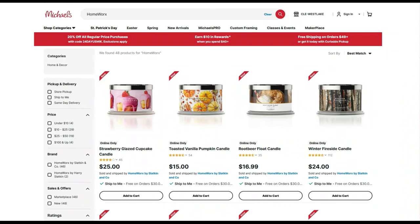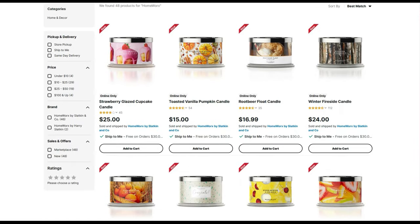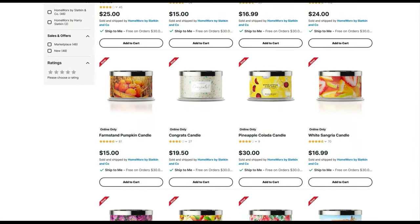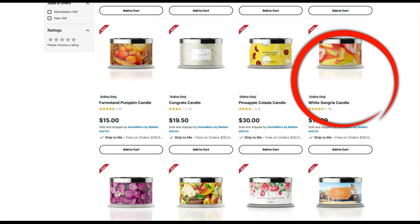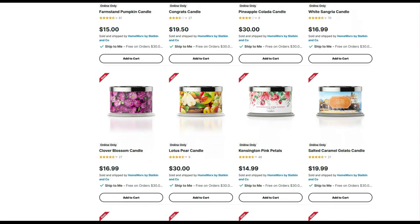At Michael's we also have Pineapple Colada and White Sangria — both sound really good. I did try to buy these candles earlier with a 25% off coupon they're offering on their website, but it will not allow you to use the 25% off coupon for these candles, so FYI. I'm going to pass on that. That's just a little bit of information on Homeworks right now. I will start to include Homeworks in the channel in the future whenever I'm out buying them — it seems like there's a lot of interest in them that I just wasn't really aware of.